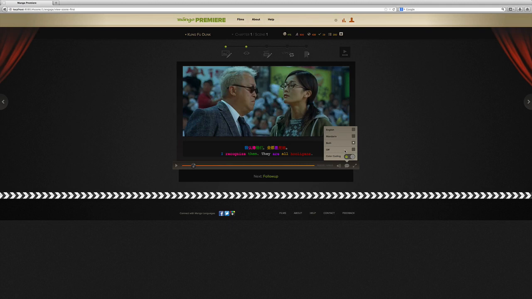This is probably the best mode for a student who's new to learning the language. However, if the student is more advanced, they may choose to turn off the English subtitles completely and just use Mandarin subtitles. I've personally had a few years of German instruction, but sometimes when I'm watching a German film or TV show, the actor might speak too quickly or in an accent that I can't quite understand.